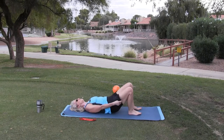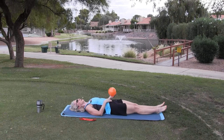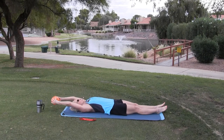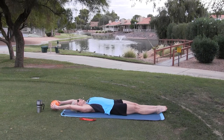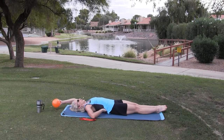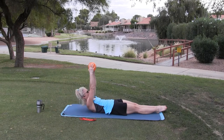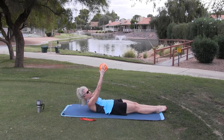And then extend those legs. We're gonna do some roll-ups here with our ball. We're gonna start with a nice stretch, just stretching out the whole body, the front of your body and the back of your body. So, pull the belly button in, inhale, I'm starting off with that neutral spine. I can put my hand through my low back. Inhale here, lift the head, neck, and shoulders. As you exhale, pull that belly button in.